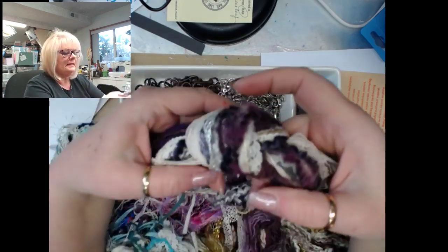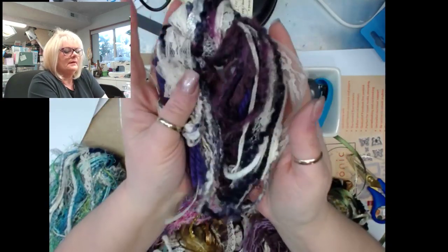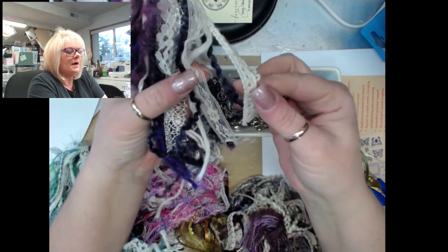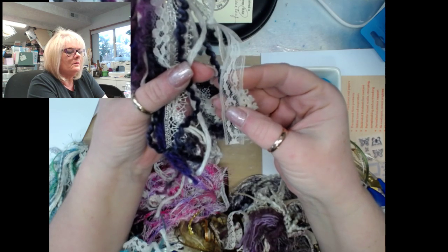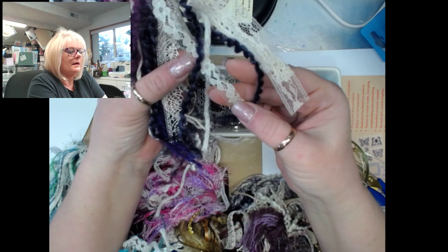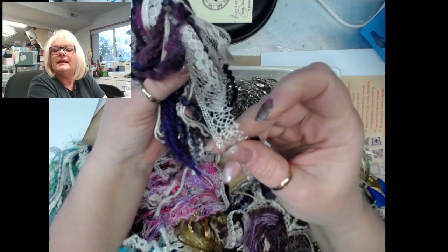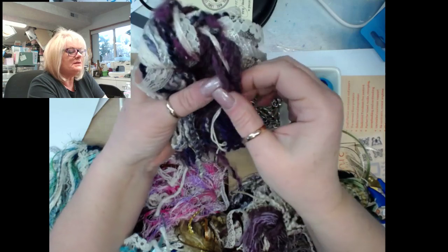These are pre-designed tassels tied in a knot, so it's not completed, but look how many different there are. Cotton lace, I guess this is a hem binding, this is a cut of another type of lace. Here is some silver lace, here is some silver trim, here's some purple yarns.